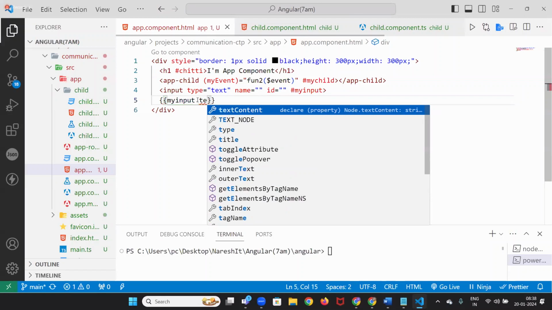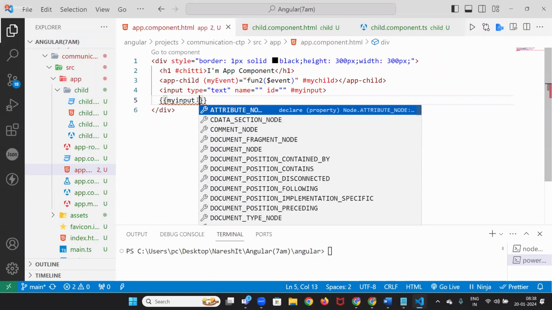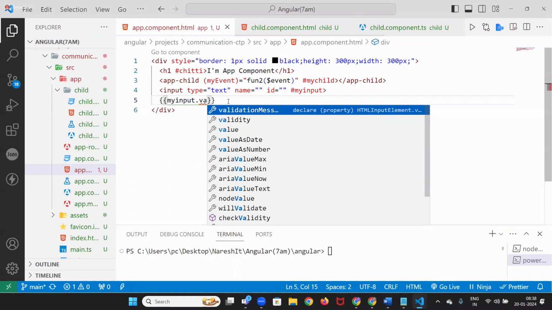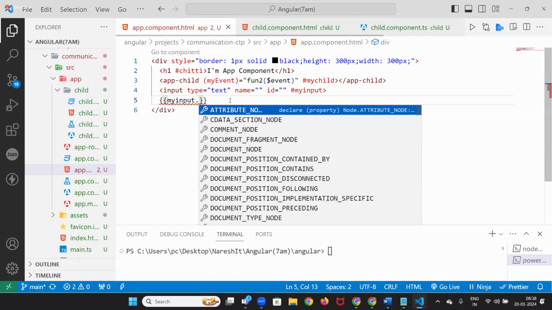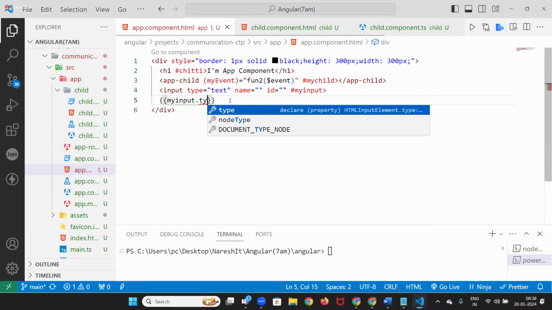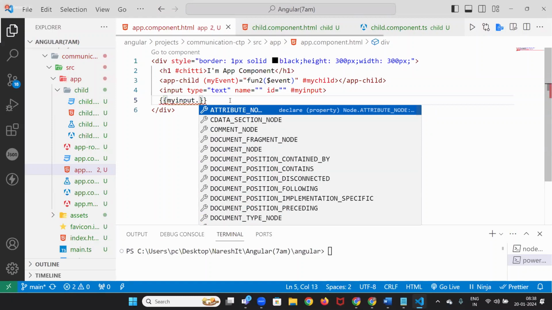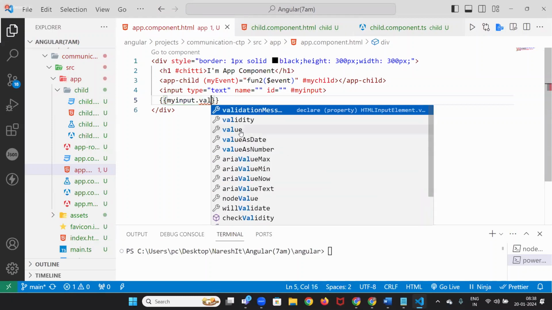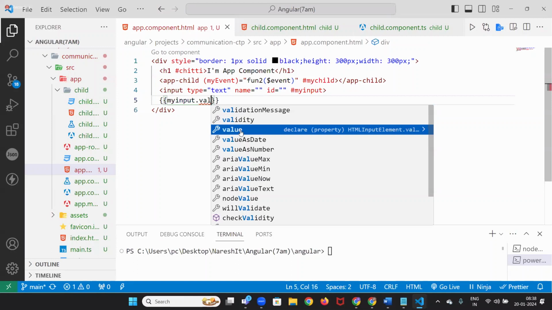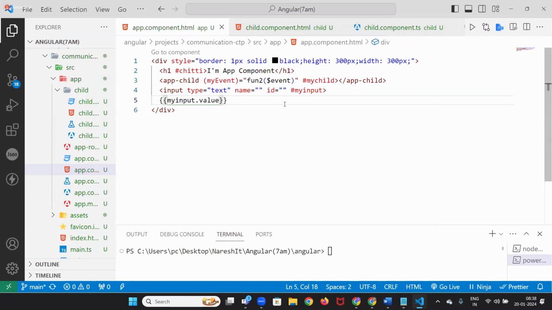No, text content. How do you get the input element value? Its property is directly value only, na?